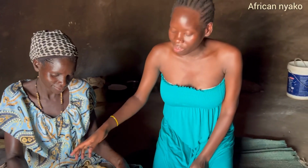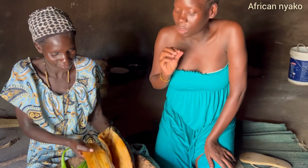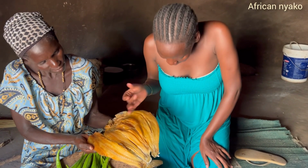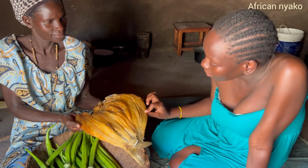So my tribe is Jonam and this is like our delicacy. We eat angara. It's called angara. Just tiny bones. A lot of bones. So if you were not careful, the bones can prick you. So we are going to prepare it.